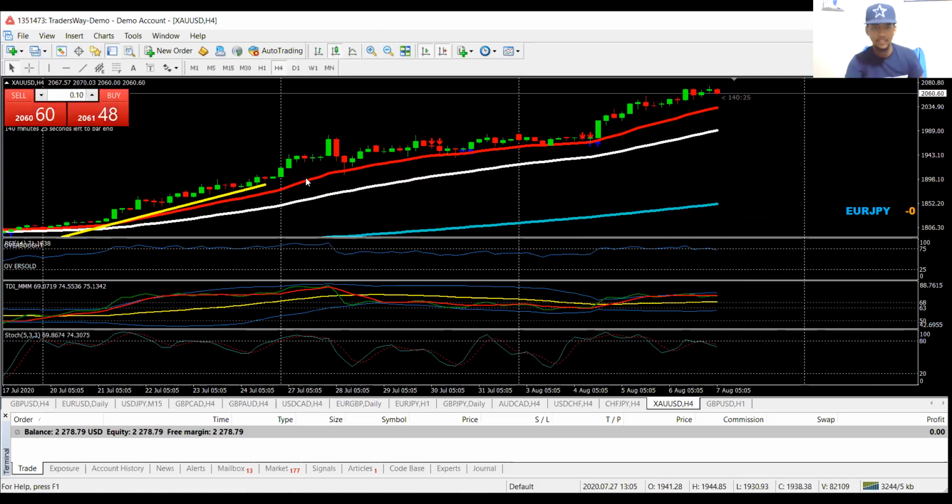Look at this. Okay, now, if you guys didn't watch my the power of the 20 exponential moving average, please go watch it. But I said this, and I want you guys to pay attention. On the 20 exponential moving average, typically the market respects it really high. Looking at it right now, this is my 20. The red line is my 20. Gold has been respecting the 20 moving average.